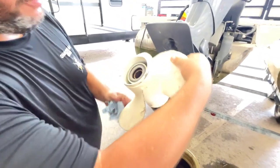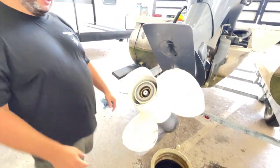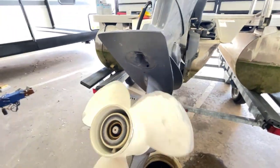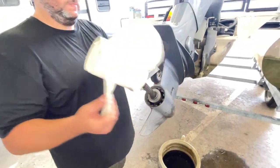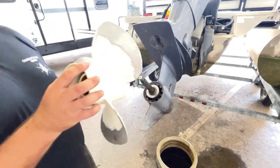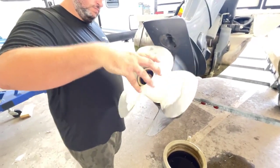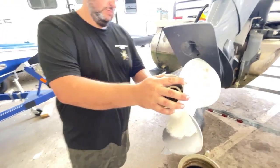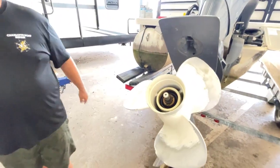Like if you ever put the prop on like this, we're gonna know something's weird at that point. So your bolt's gonna look a little different. So again, if you're doing it for the first time, take a picture of it at different stages to remind you. And don't make a silly mistake that's gonna end you up on a boat fail video or put somebody in danger.